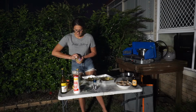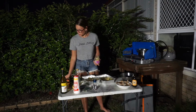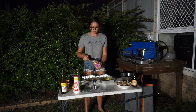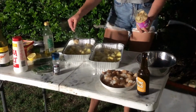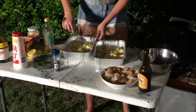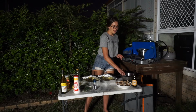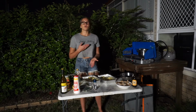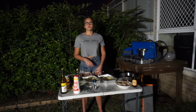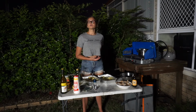Some garlic. So I'm just going to put like a spoonful of garlic in each one and shake it over the potatoes. Stir that around. So that's all we're going to do for the potatoes tonight. Sometimes I also would put some Italian mixed herbs and all that kind of stuff on it just to give it a little bit more flavor. Paprika is really nice as well.